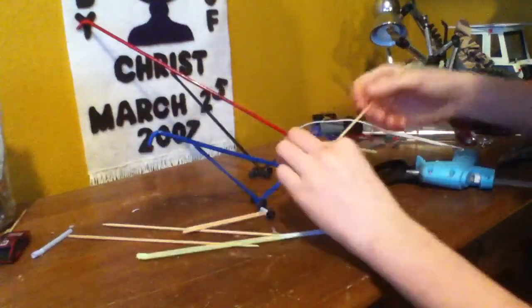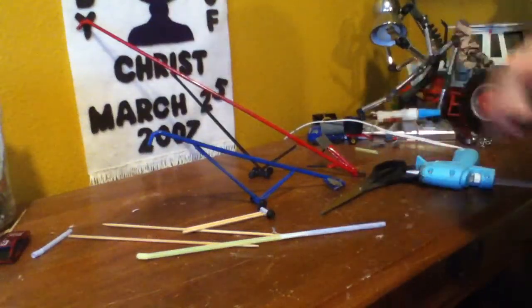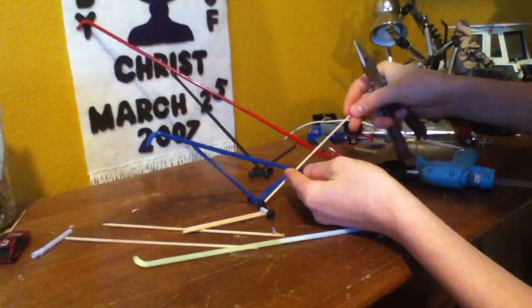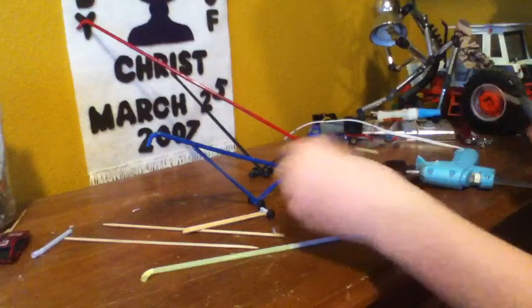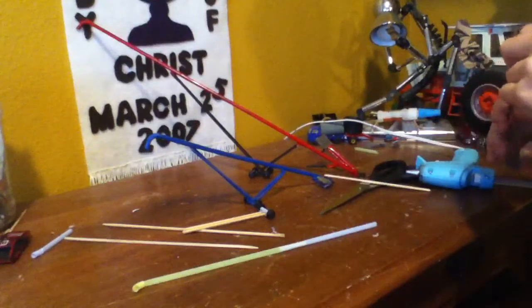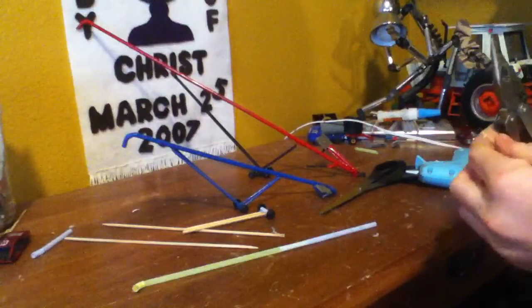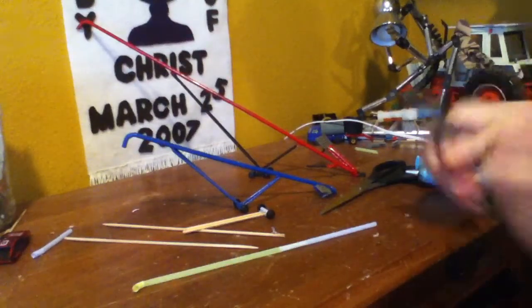And right there, I'm going to want to snip the pointy part off, unless you want the pointy part, I don't really care. So, right about there. About the same length, a little less, sorry. There. Now you're going to want to do the same to your other one. Just like that, right there.